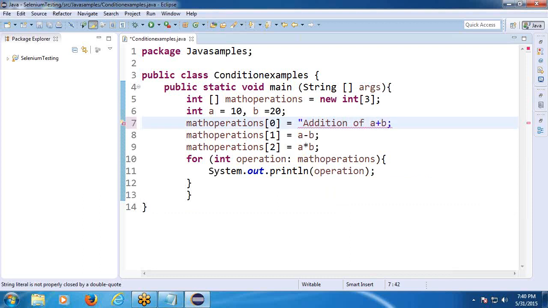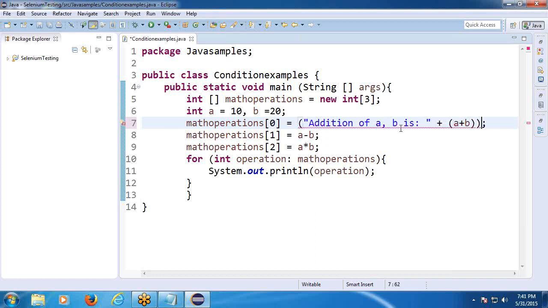See, if you want a meaningful message, addition of a comma b is, concatenate with plus sign. What is the problem?